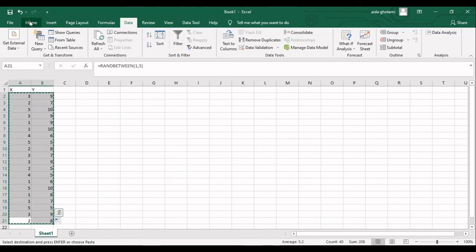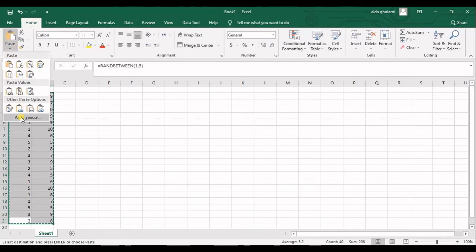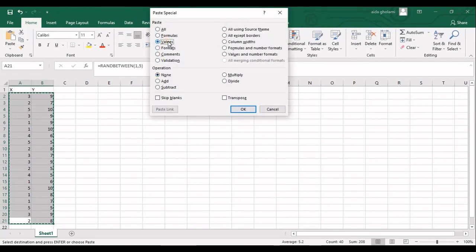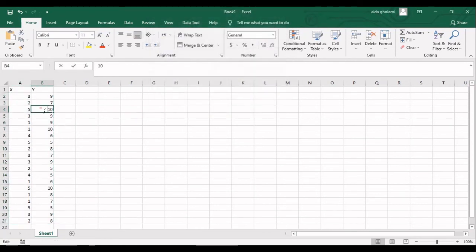So I will copy it and go for Paste Special, and I will extract the values. So I just have something to work with right now.